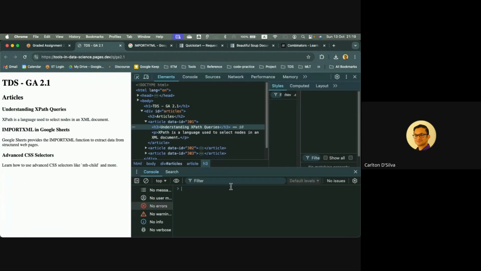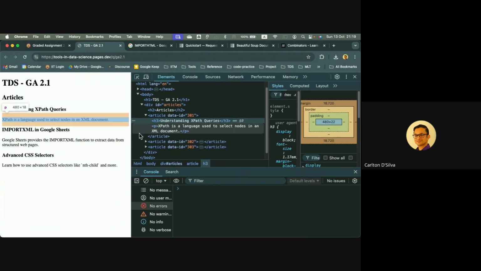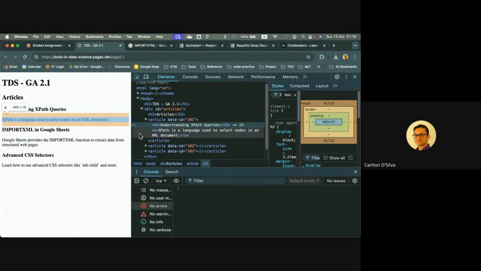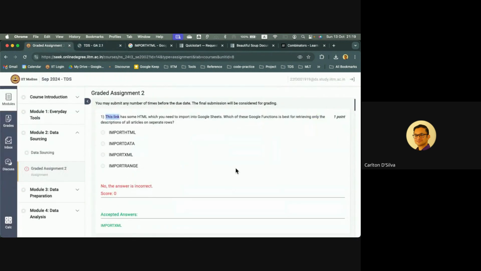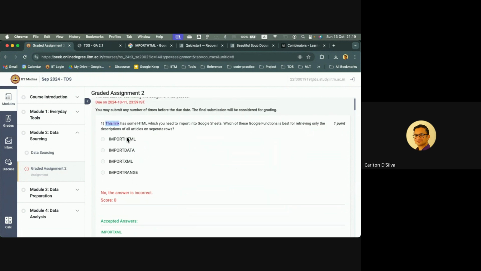So the first thing to do is inspect it so you know what you're dealing with. If you tried out these functions, you will find that IMPORTXML is the best option in this particular situation. The keyword is best. You might be able to use others, but it's not as easy as with IMPORTXML.